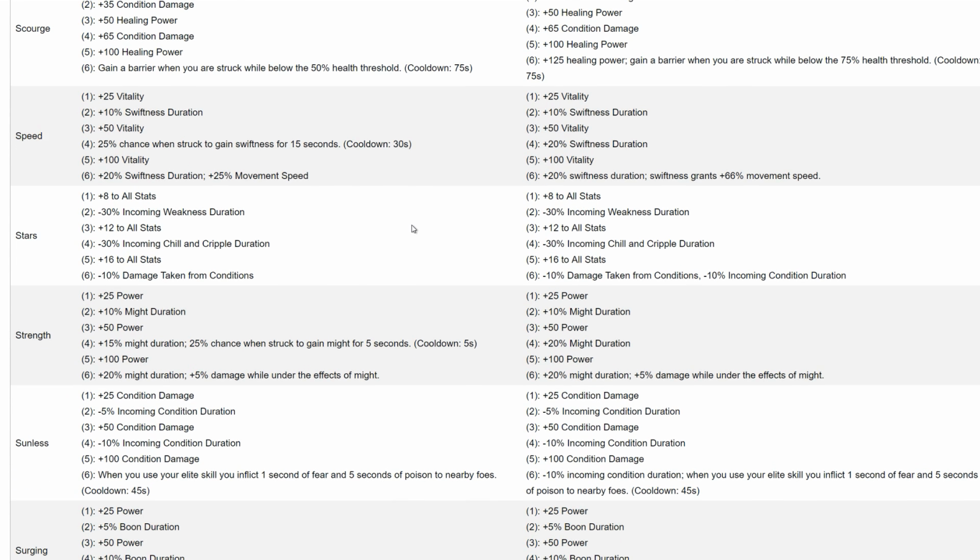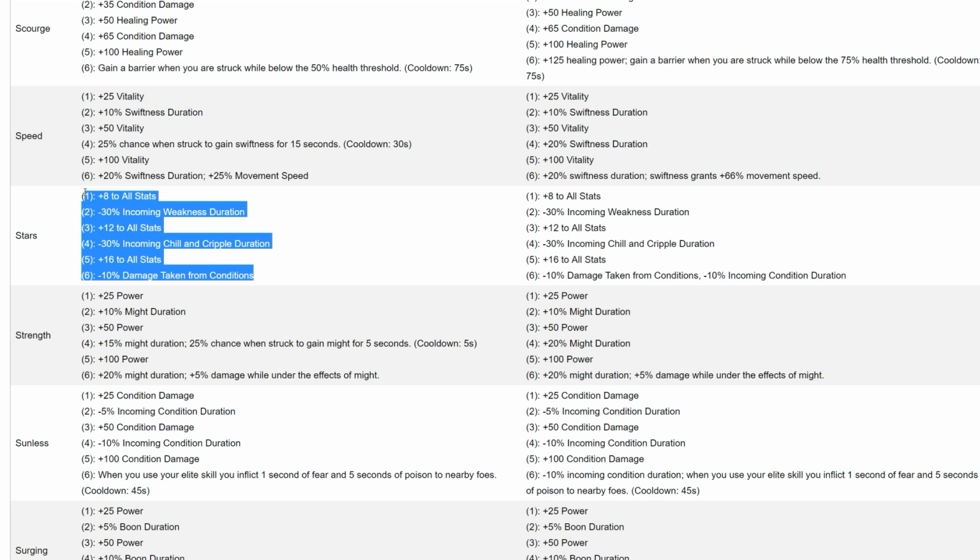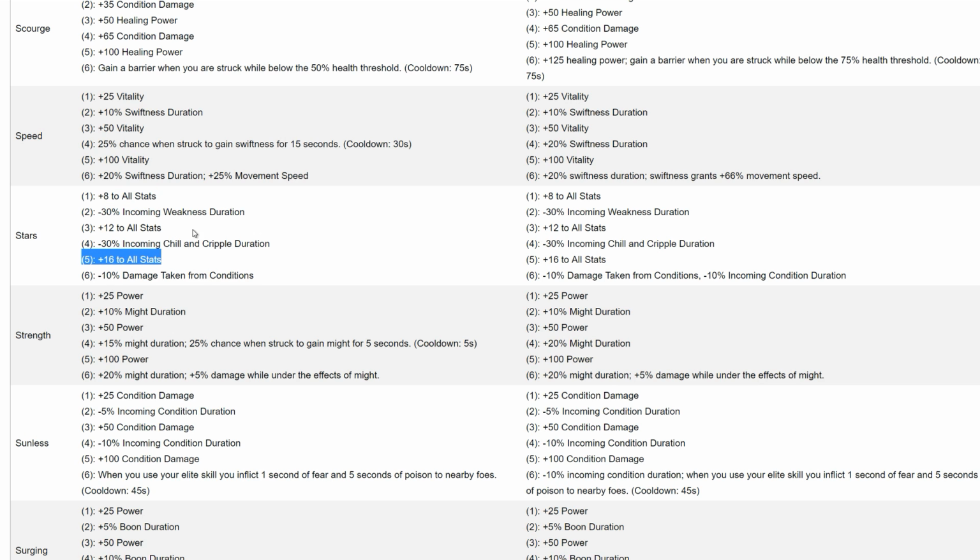Next, we have the Rune of Stars. So is this new, or is this renamed from something else? So, +8 to all stats, reduce weakness duration, 12 to all stats, chill and cripple duration, all stats, -10% damage taken from conditions. So, kind of an anti-Condi set that they didn't know what attributes they wanted to throw on it, so they give you all.